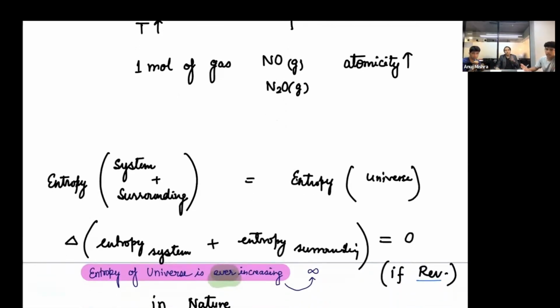Okay. So basically, reversible process, what is going to happen? By default, a reversible process does not make any change in entropy of universe. But reversible is hypothetical. It's an ideal situation. So if system is increasing, surrounding will decrease. If system is decreasing, surrounding will increase. Understand? So let's say one is increasing by x value, the other will decrease by x value. Or one is decreasing by x value, the other will increase by x value. Overall, plus x minus x is 0. Or minus x plus x is 0.